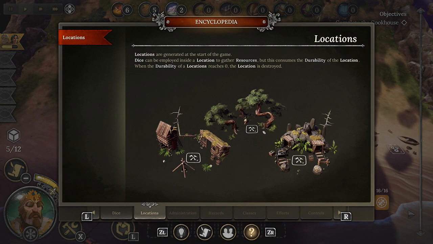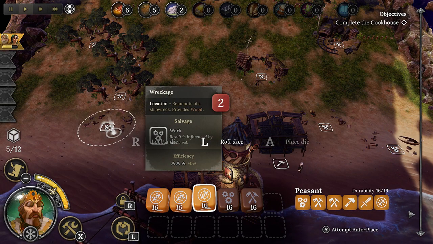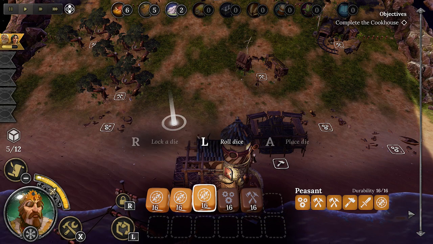Locations are generated at the start of the game. Dice can be employed inside a location to gather resources, but this consumes the durability of the location. When the durability of the location reaches zero, the location is destroyed. So basically, how much can you farm a certain spot? That's what it's talking about. So if we hover over anything here, it says, oh, that's got a 2 there. That's got a 26 there.